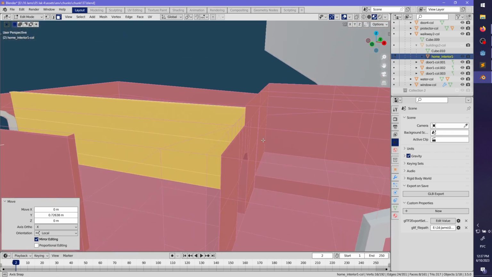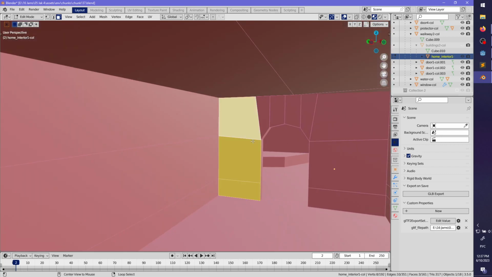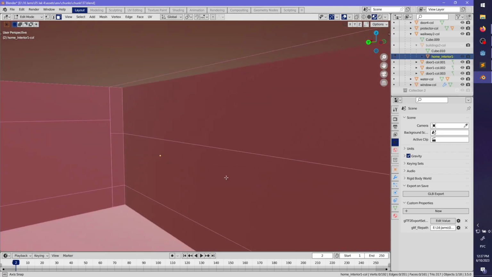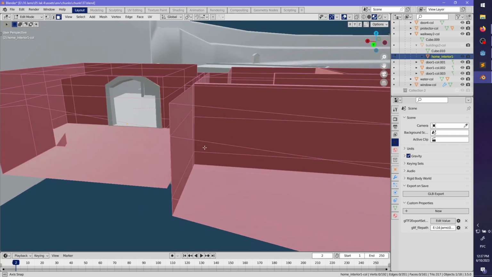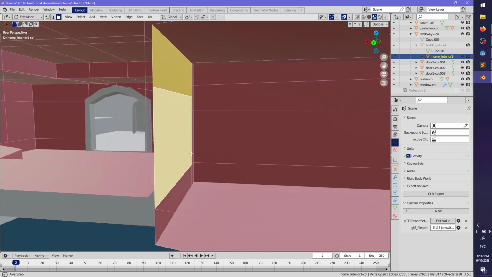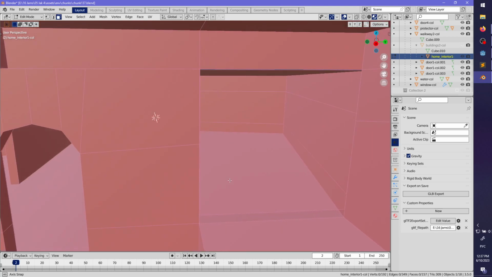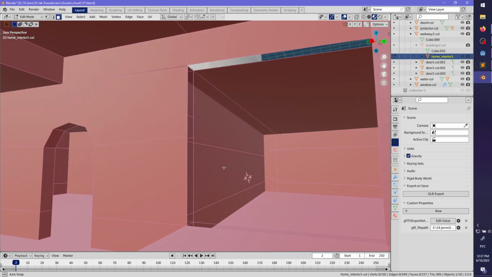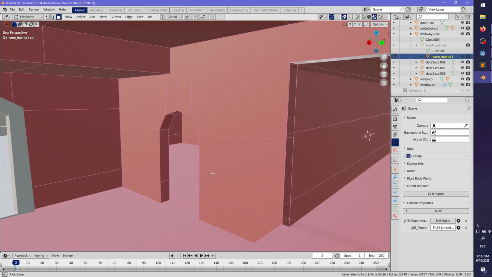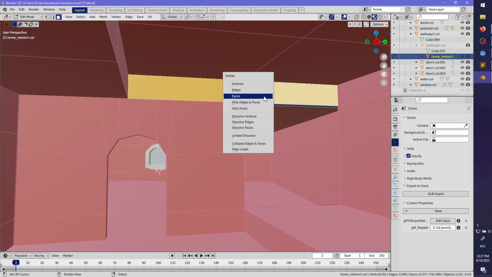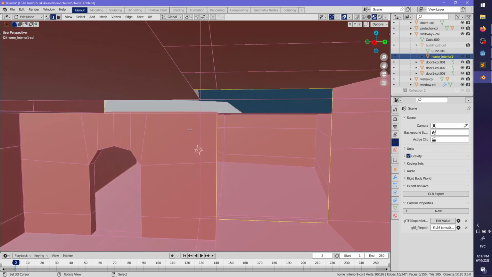Honestly, I should have made this whole wall a separate component, or a separate mesh. Like this part as well. I can just drag this whole thing up.